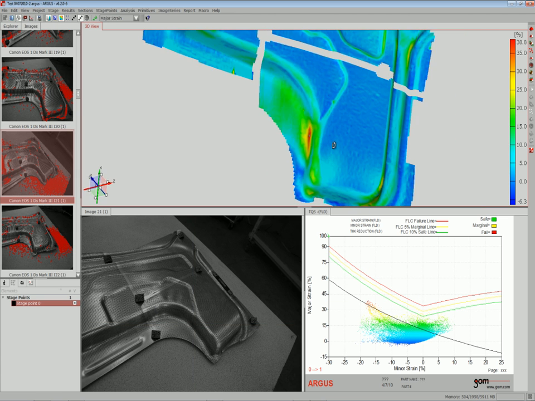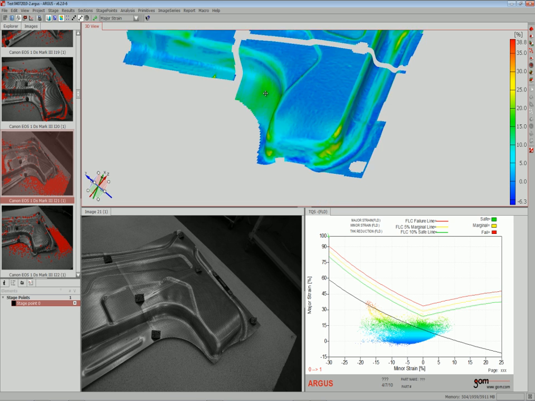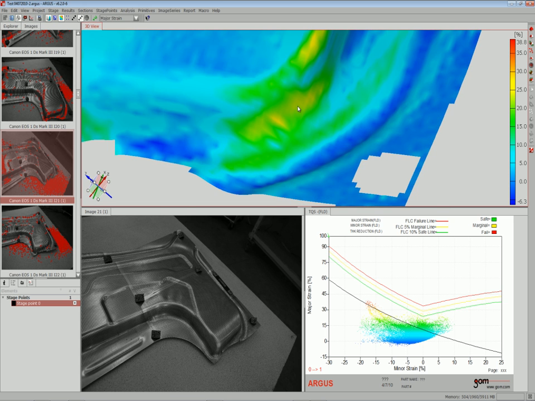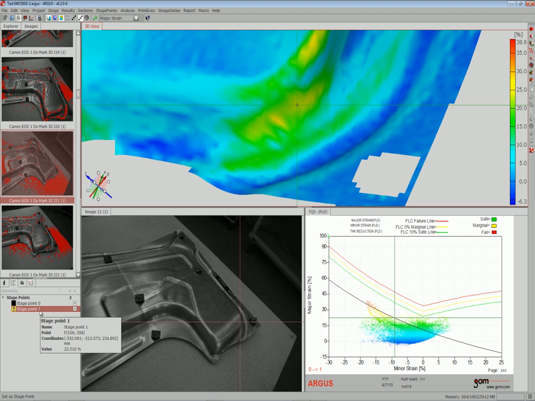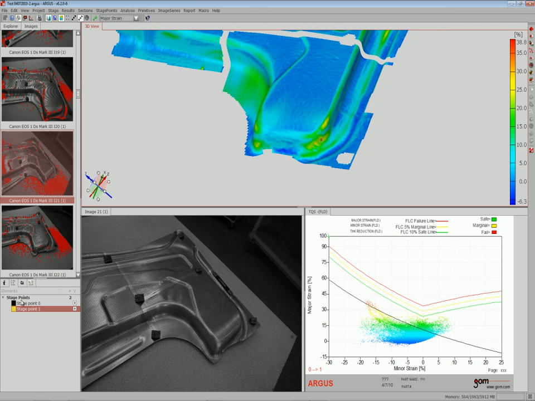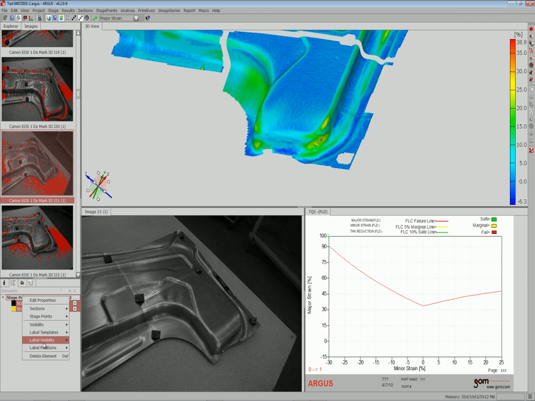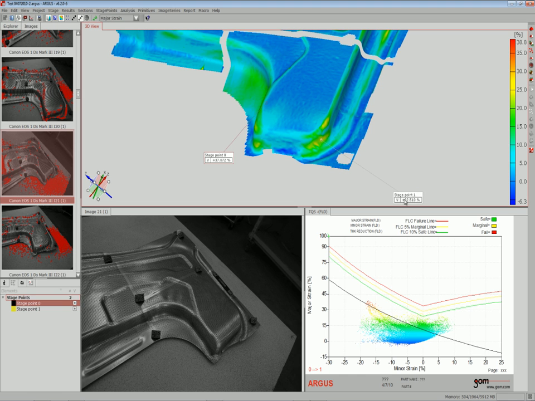You can now rotate the part and go to another specific area that you have concerns about. Point and click, and it does the same exact thing where it reports exactly where on the image it is and where on the forming limit diagram it is. You can complete that point as well, and again, by just a click of a button, you can actually show the labels for those points, and it'll show you the percentages of those points in the major strain, and they will actually change as you toggle through major and minor and thickness reduction.